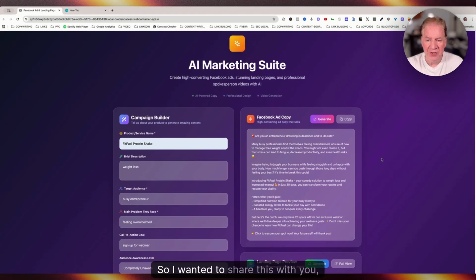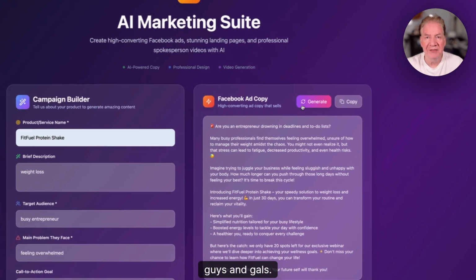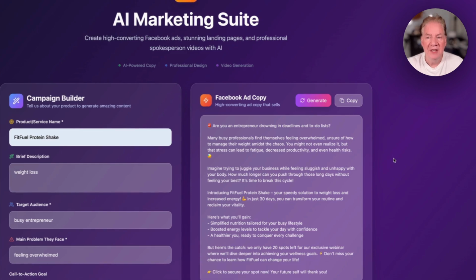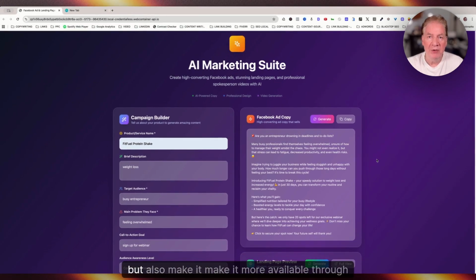So I wanted to share this with you because not only is this a high value productivity tool, but it's free, and the link underneath is where you need to access it. But also, this is only the beginning, guys and gals. We have big plans for this in terms of expanding it, but also make it more available through integrations.